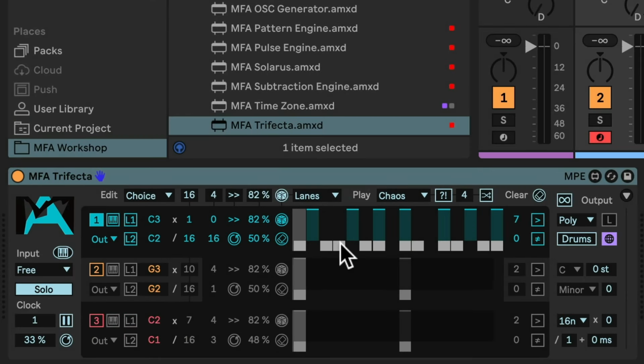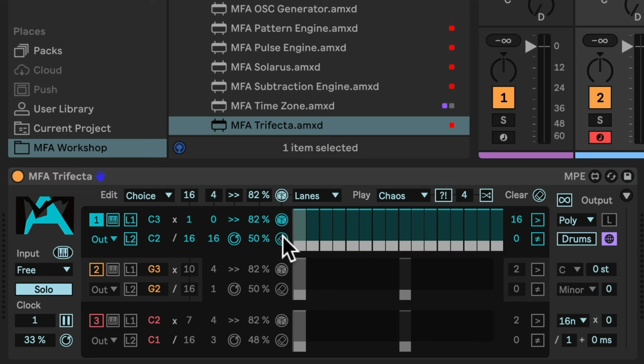Okay, so now that I've got this pattern here, it's probably good to quickly show the difference between the lane reset, which resets all the lane values, or the global reset.